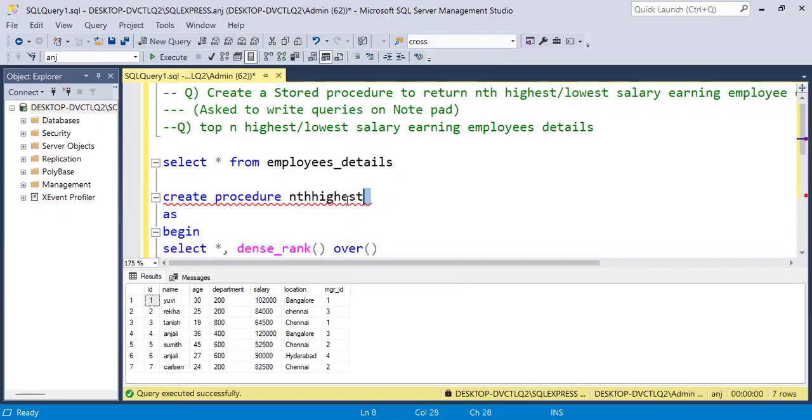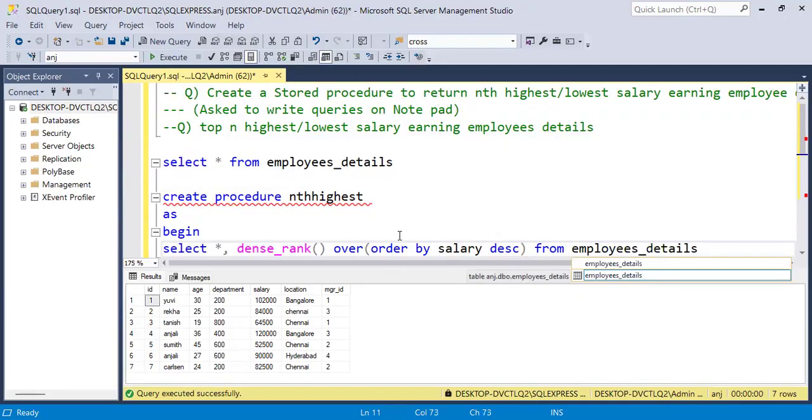So now we are finding the highest. When you are trying to find the highest values, always remember you have to mention order by, sorting the data in descending order. So since we are finding the highest salary earning, you have to use salary in descending order. Okay. So now that is from the given table, employees details. You can also name this column RNK or DRNK, whatever it could be. Now, if I execute this, it is going to return all data, and in addition it's going to assign the rankings on the basis of salaries from highest to lowest.